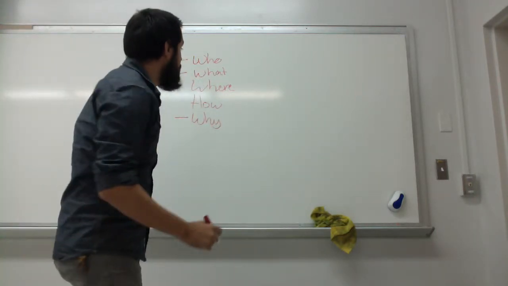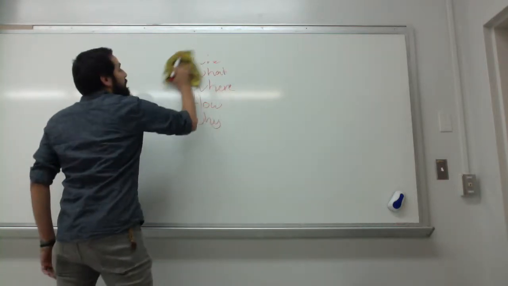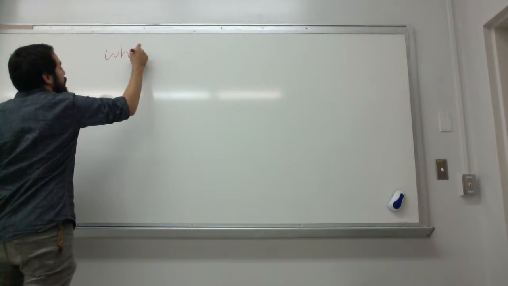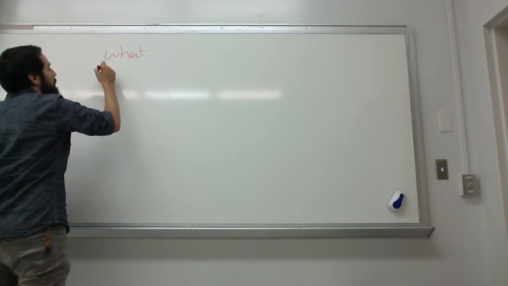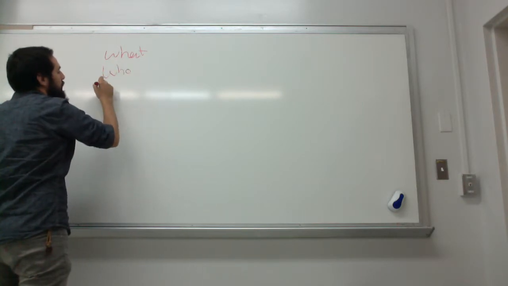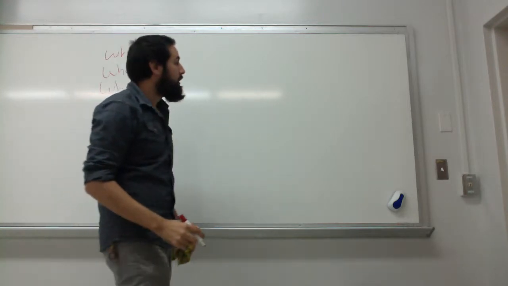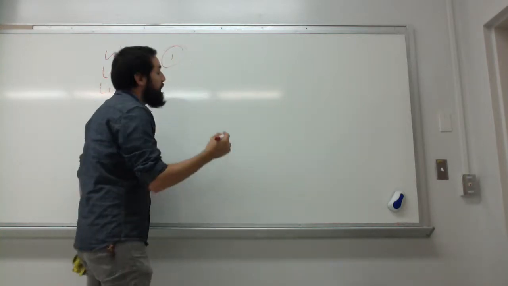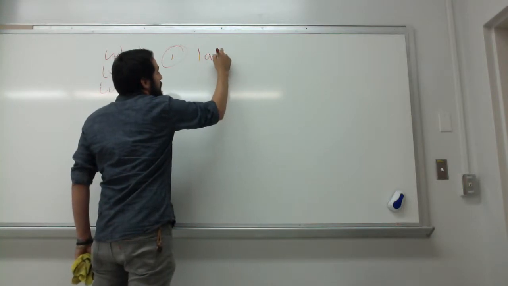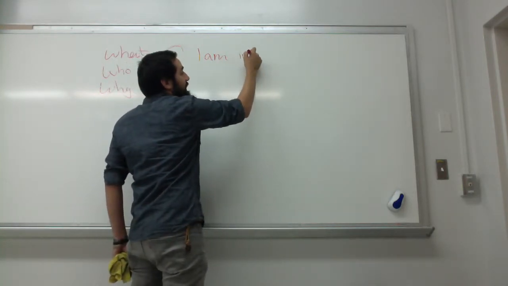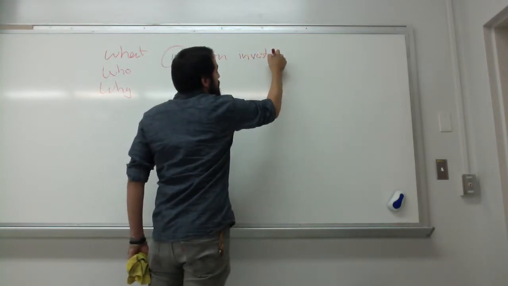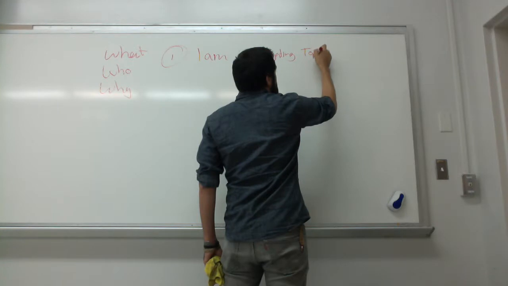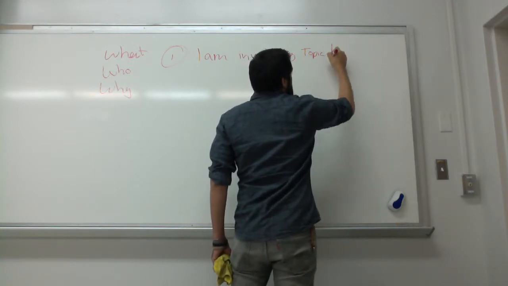The first question we will start with, I should scoot this stuff over, is the what, who, and why. Those are all out of order, but we'll straighten that out. So, question number 1, let's phrase it as such: I am investigating topic X.